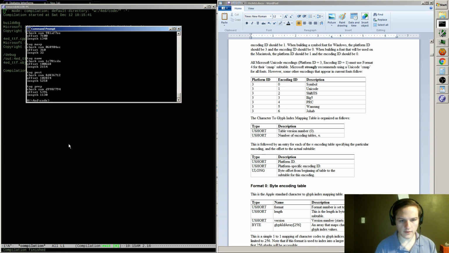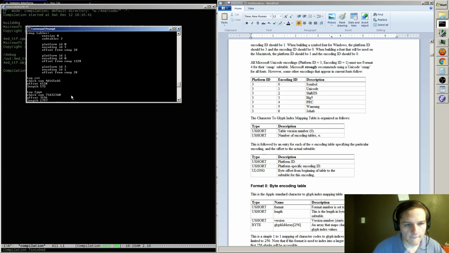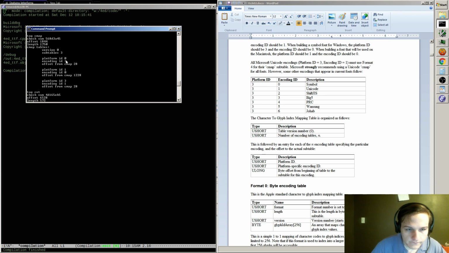Alright, let's see if we can look at these subtables. So 3 different platforms, 0, 1, and 3, with encoding IDs 3, 0, and 1. We'll have a lot of fun figuring out what those mean if I decide to look into that. And then offset from CMap.